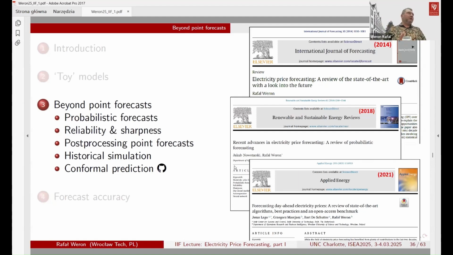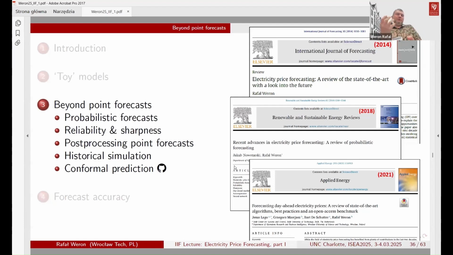You have much higher spikes, and this is because of the highly nonlinear structure of the supply and demand curves. So when they intersect in the upper region, even a small change can just shoot the price 2 times, 3 times, 10 times. In some markets, like the Australian market, the limit, I think the current one is $12,500 or something, and from hour to hour it can go from 100 to 10,000. So it's really huge differences. In this sense, it's much more volatile, much more sensitive to some changes.